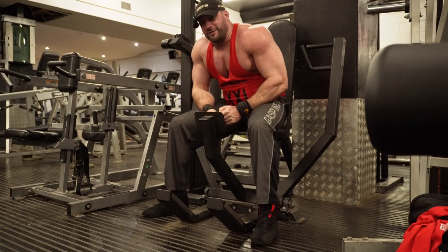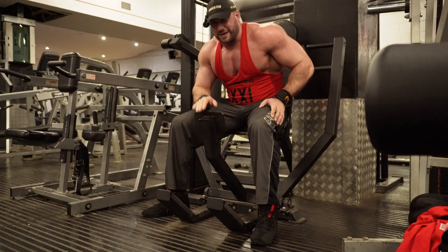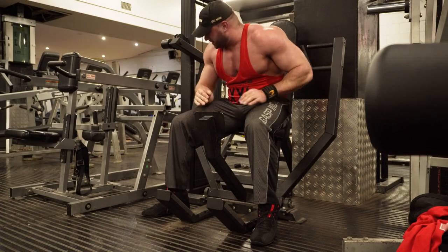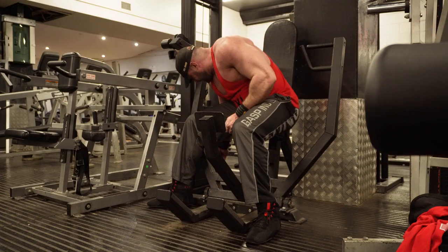Do you see how I give myself 2 extra half reps just on the negative there? That's what you can do really easily on your own with this. So it's a great bit of kit, and I can go a little bit heavier than that.